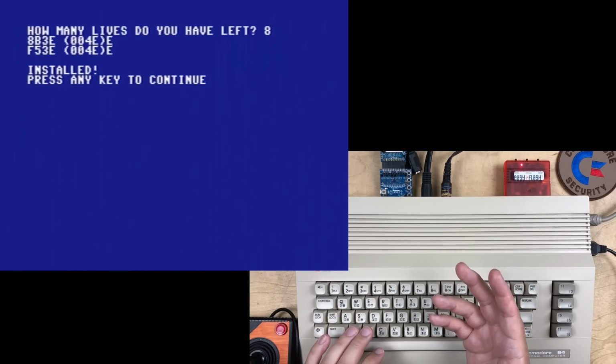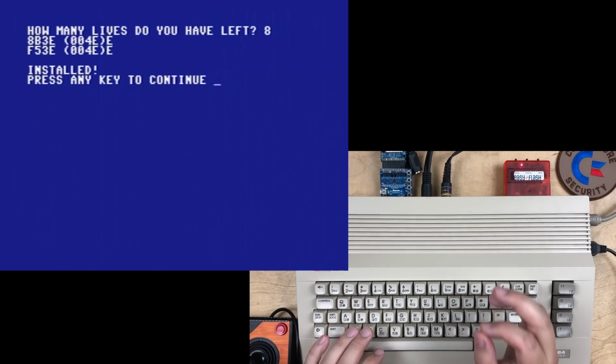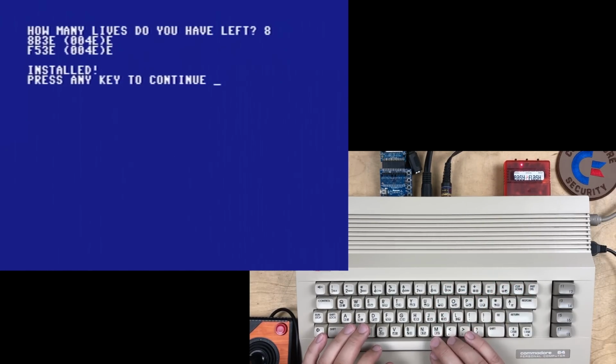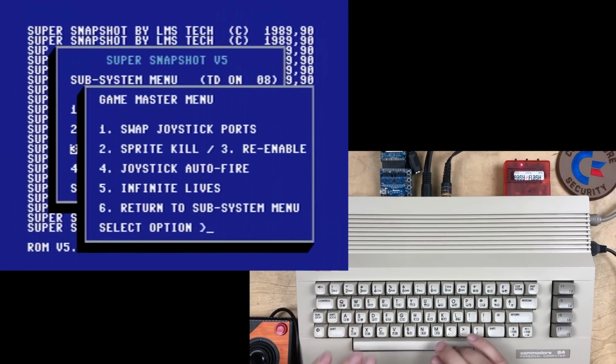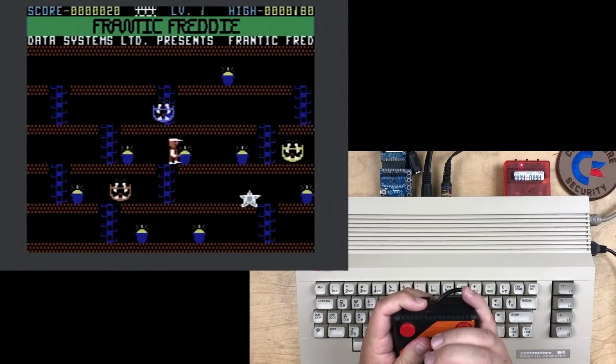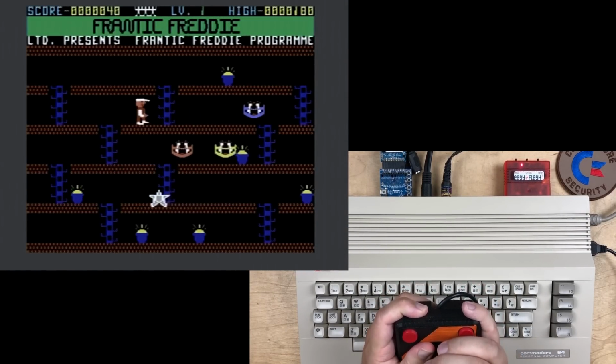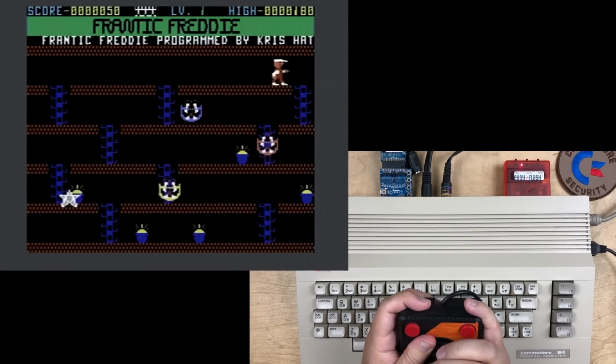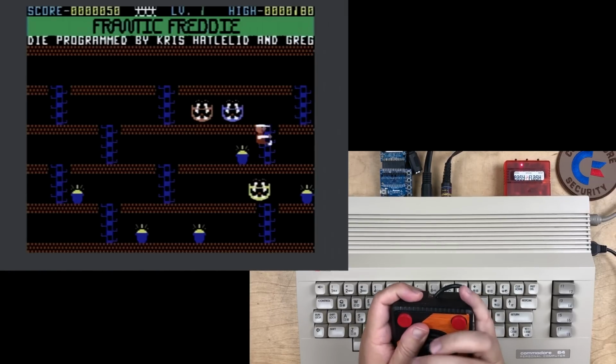Press any key to continue. So again, I've made note of those 2 addresses, and we'll look at those in a little bit. But let's just return. Now, this alone isn't solving our problem, because watch what happens. If I pick up all the pots of gold, come on.